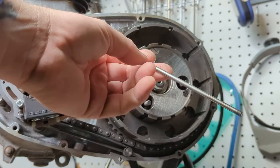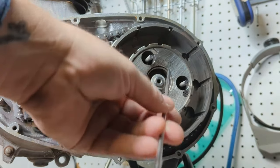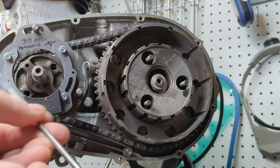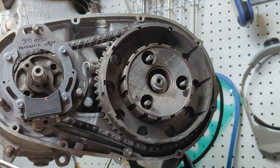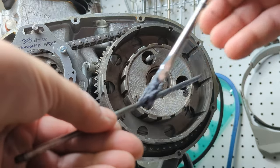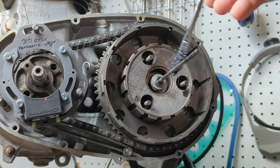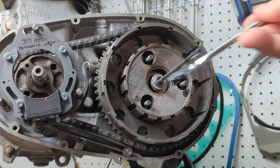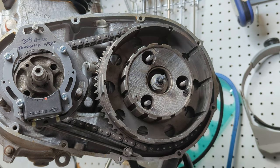Next is the clutch push rod. I want to put that in before I get this all buttoned up and forget to put that in, because I have done that. This actually looks pretty good. It's hardened on both ends, and both ends have a small little chamfer on them. Nothing's been mushroomed out, so we're looking pretty good. Just put some oil on it. So go in like that.